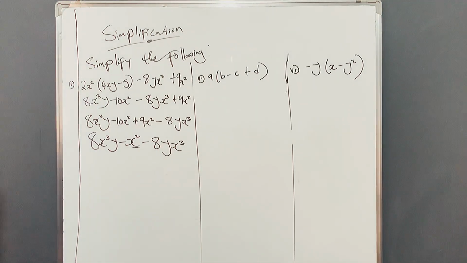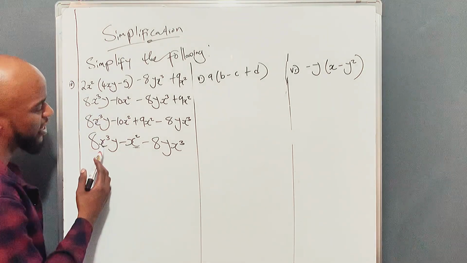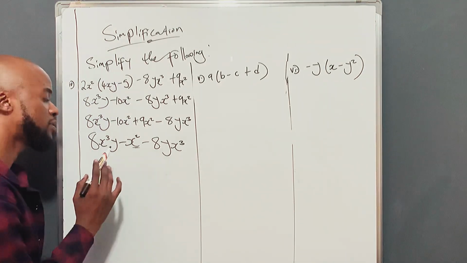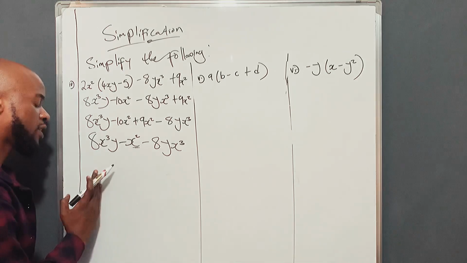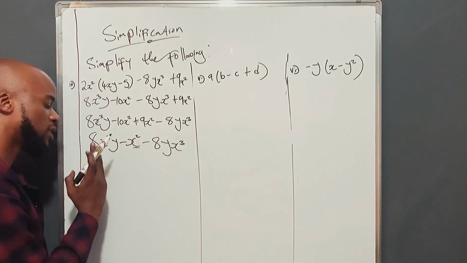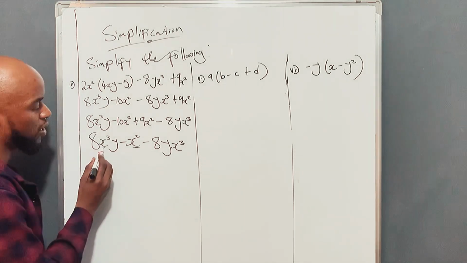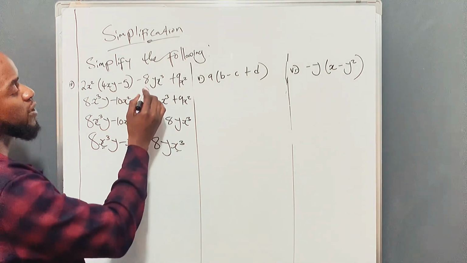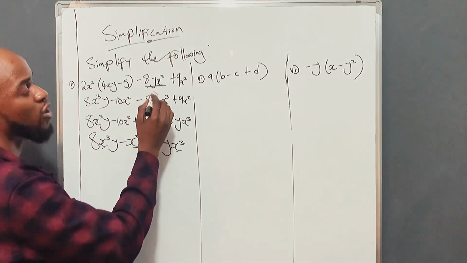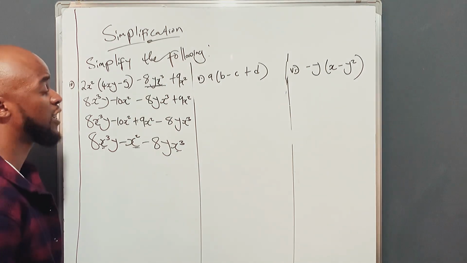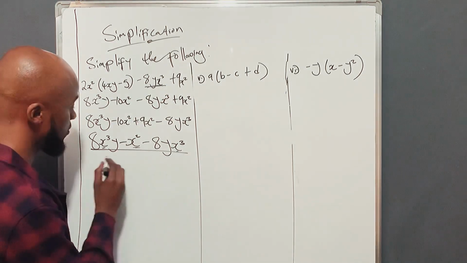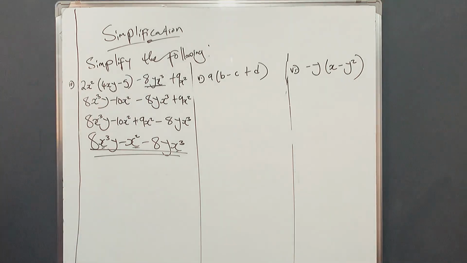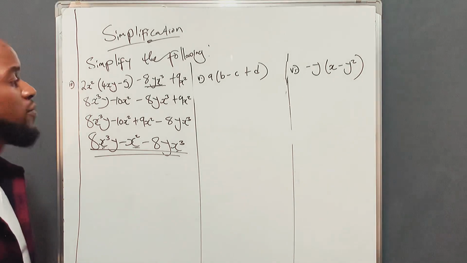Many of you are wondering right now, what's the difference with the x by chance? They are like terms. Like terms means if it begins with x, it must begin with x. But here we have our x, we have our y. And this expression is in the question. So you can't start changing it. So you leave it like here. Just leave it here. Like means like. Right? Alright. So that is simplification.